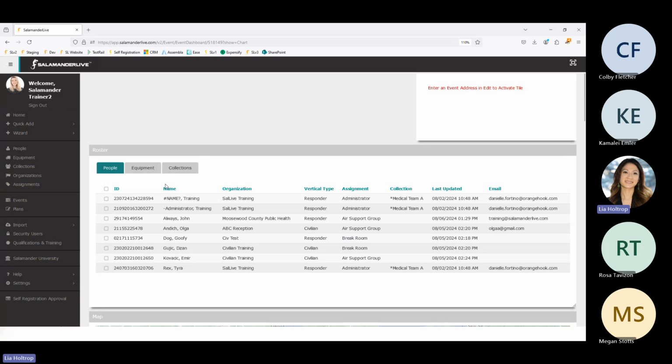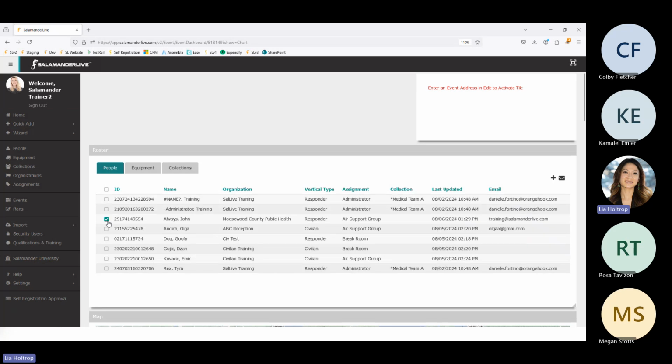The second function in here is emailing. So anybody that has an email in here, you'll see that there's got to be an email in here. You are able to email people, very similar to on the people list when you're emailing them from the people list, except now you have the ability to look at just your roster, who's checked in so far. Let's say their radio's down and they're not responding to text message, you could send them an email. So again, it's just another functionality, a way for you to communicate with all your responders here.